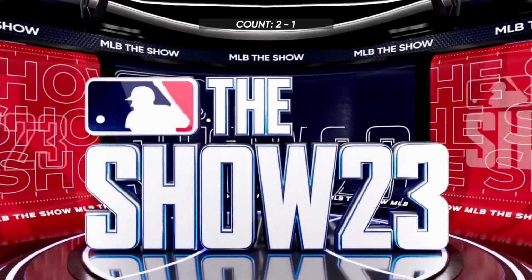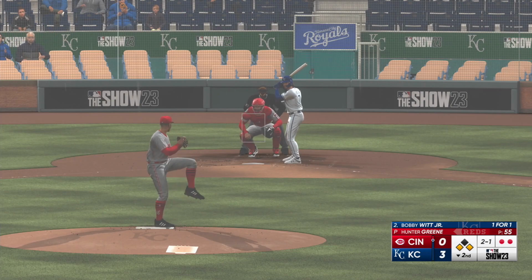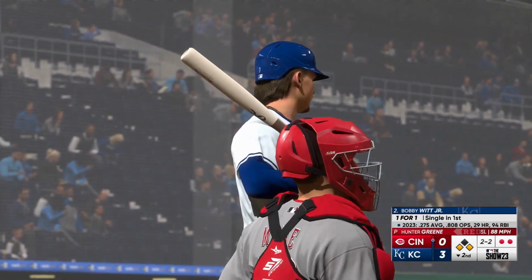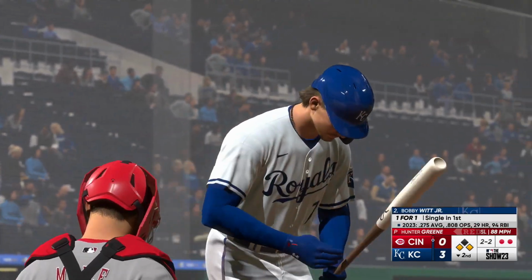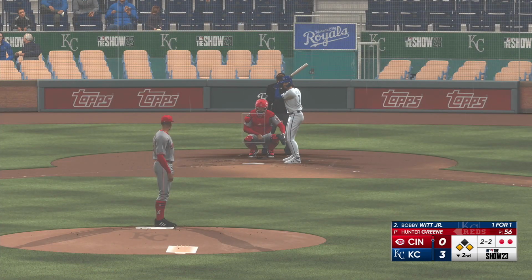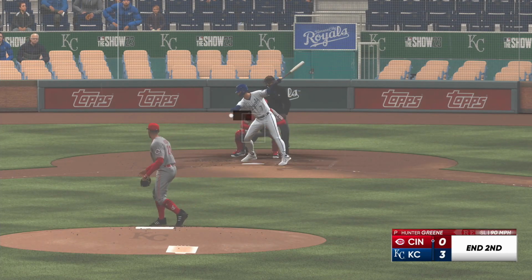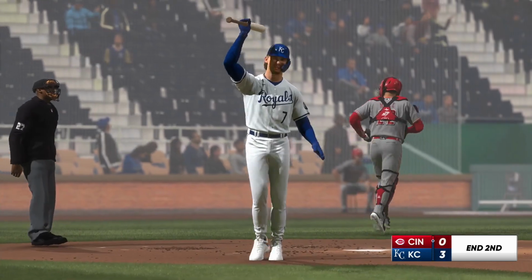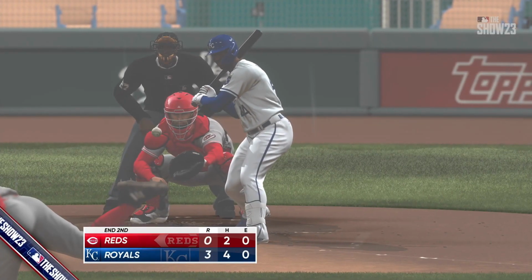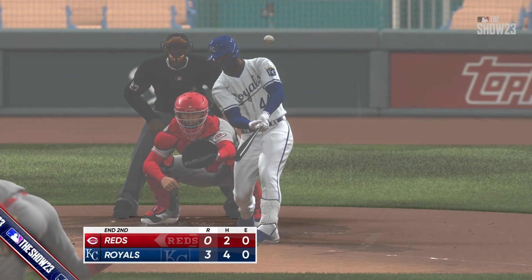So two down now, and here is Bobby Witt Jr. Good swing out of him last time. Ripped a liner into center. Two balls, two strikes to count with two outs. Prado on third. Duffy at first. Two out of the inning. Swing and a miss. Slider got him for strike three. Royals grab three on this homer. It's now 3-0. You're watching Major League Baseball exclusively on the show.